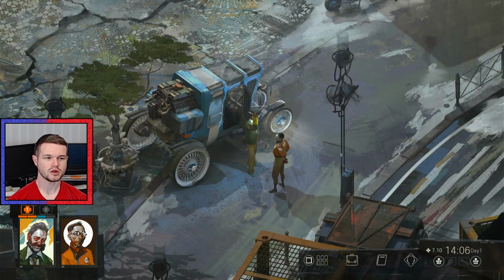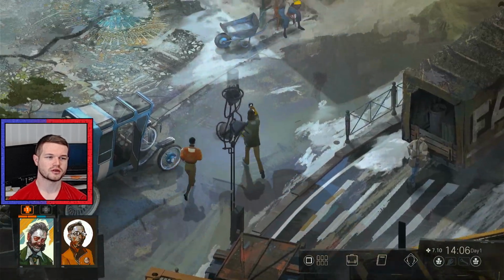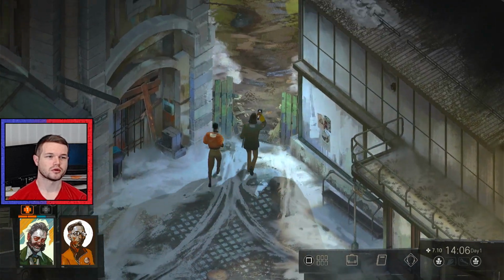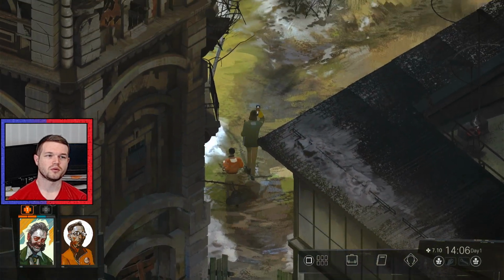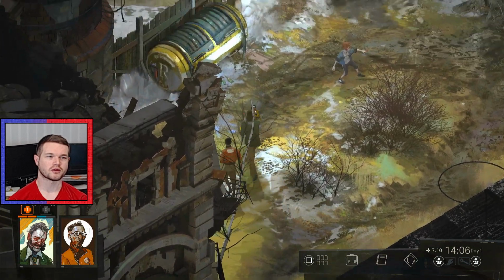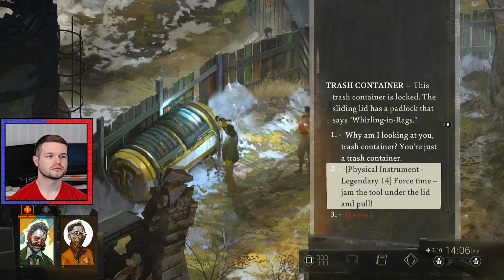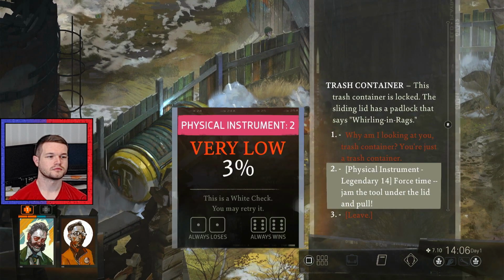But anyway, like I said, we've got a flashlight, we've got a pry bar. So we'll go ahead and figure out what's going on with this container. Now we could have got a key for this, but I think we'll try prying it open first. This trash container is locked. The sliding lid has a padlock that says, Whirling in rags. Okay, so physical instrument 2, this is a white check. It's a legendary 14 skill check. Force time, jam the tool under the lid and pull.